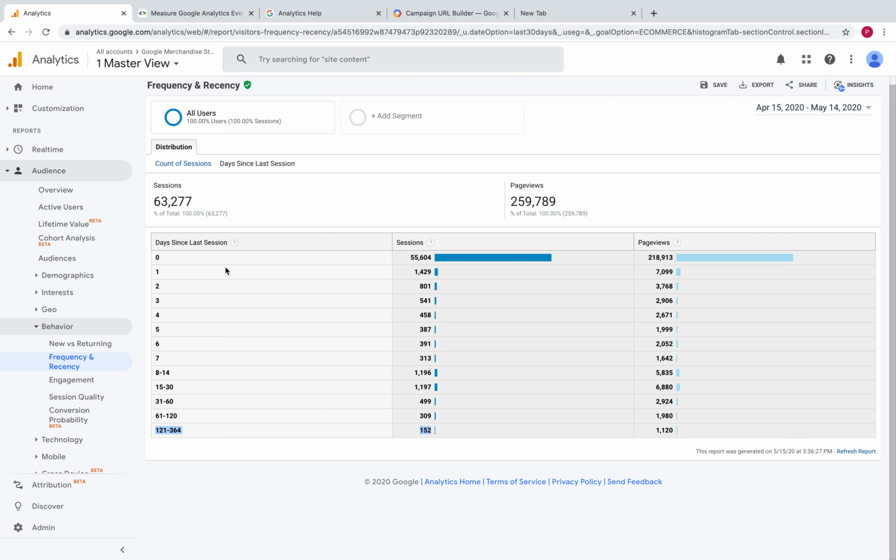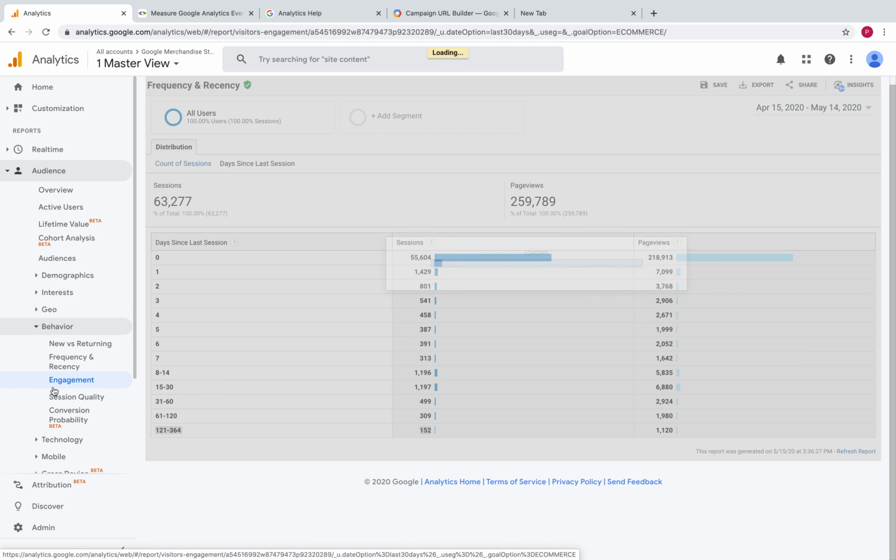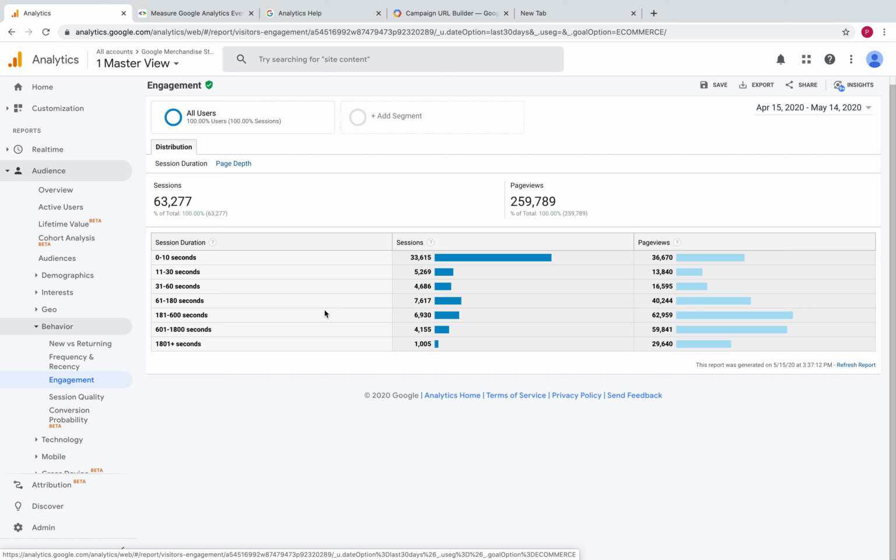Then the engagement reports, and here you can see how much people stayed on the website. But remember what I was telling earlier about how this is calculated. It's calculated as the timestamp between the last page view or last event and the first one. So here you might see a lot of people in the 0 plus 10 seconds, but these are also people that basically just visited one page of your website. Maybe they stayed on that one page for like 1 hour and read absolutely everything that's on it, but they left from the same page.